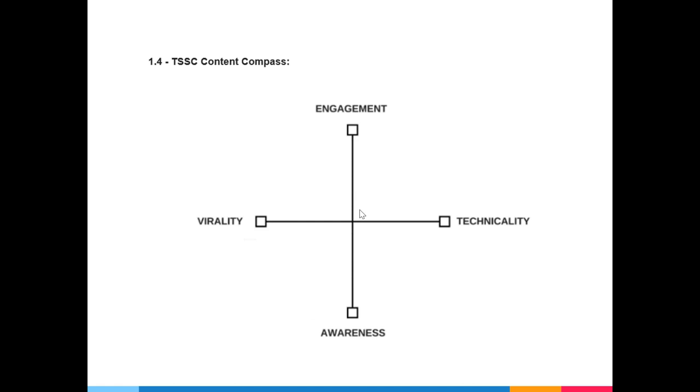And then the other side have very engaging technical pieces of content. So at the top right, the very extreme, you're looking at workshops dedicated to a very niche subject with a very small target audience. That could be a social selling workshop, or even more nuanced than that, it could be a LinkedIn-sponsored ad campaign workshop, which has a very, very niche audience. And you want to publish content around all 4 of these quadrants.